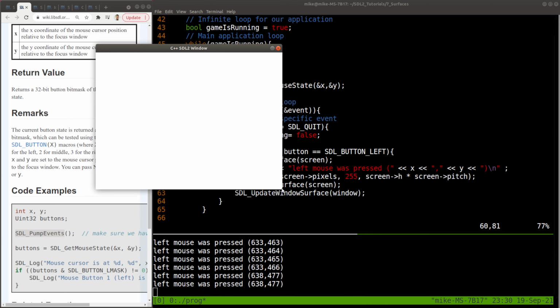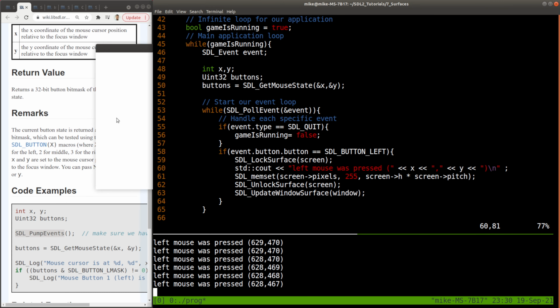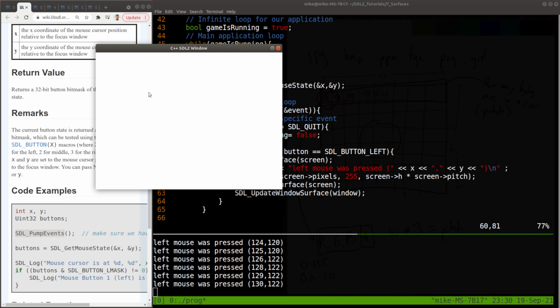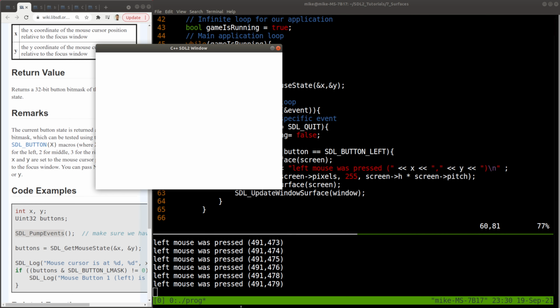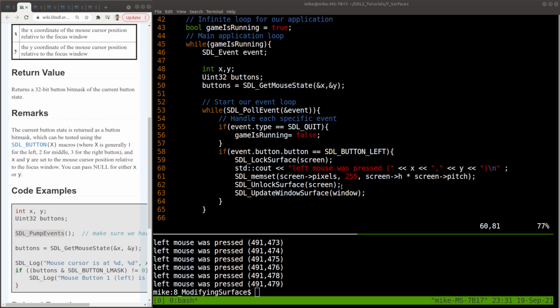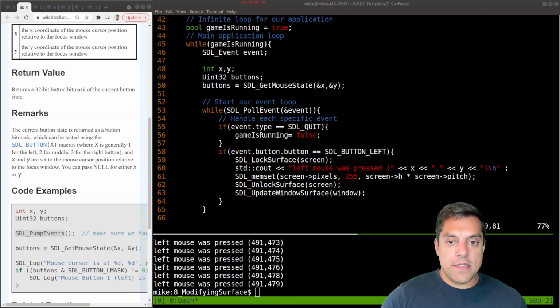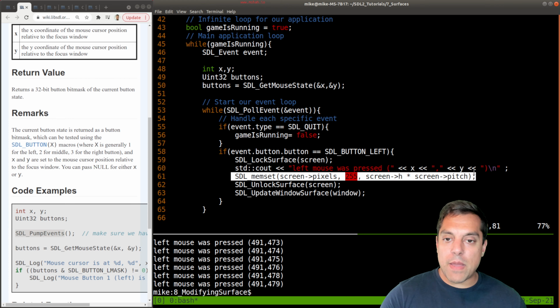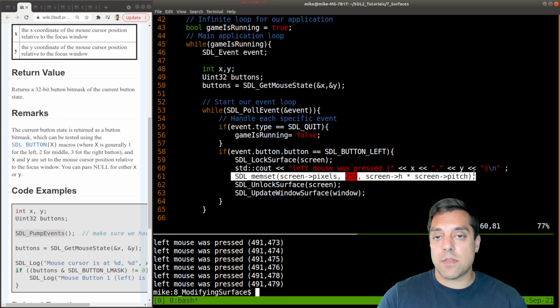this seems reasonable. And this also looks like it's bounded. So if I click outside of the program or try to hold or break it, it's not going to go above that 640 by 480 range, which is useful. Okay, so I think the trick here now is going to be, how do I use this SDL memset function, which is literally changing the memory in a location to change a single pixel color. So let's go ahead and play around with this and see what happens.